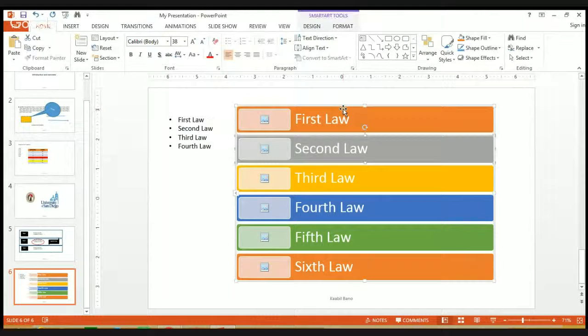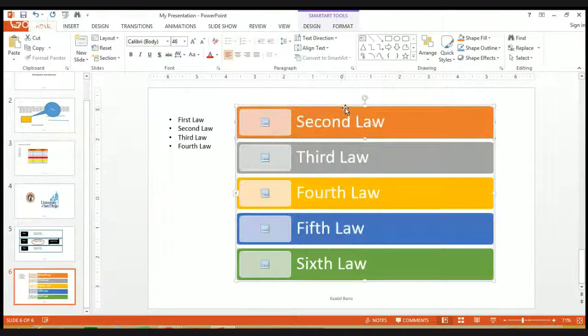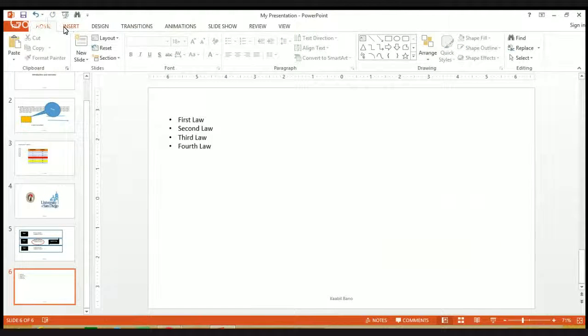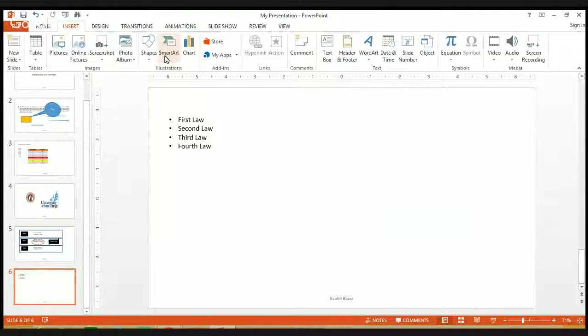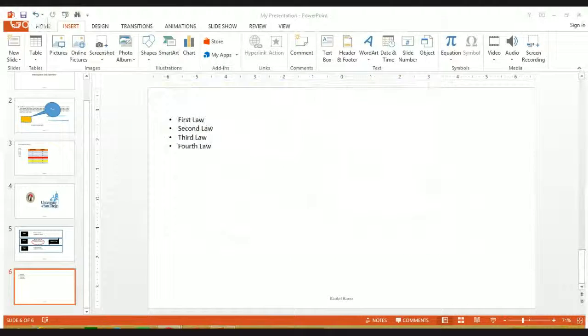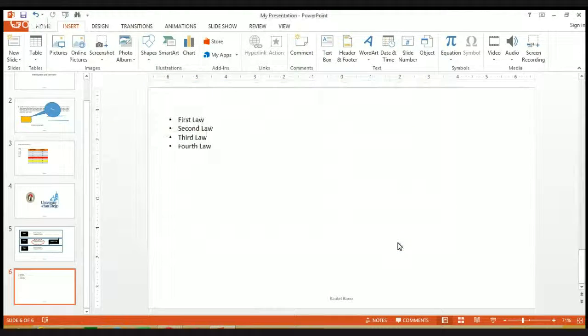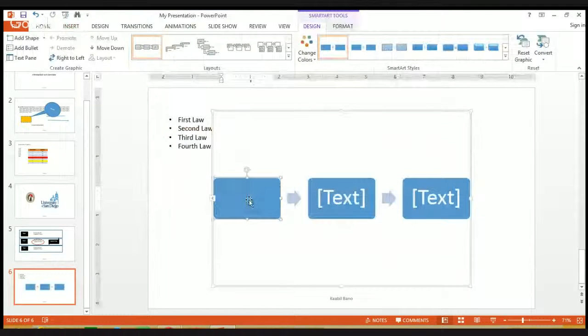Fine. Okay, so let's just look at some other smart arts. We'll go to insert again, we'll go to smart art and we'll go to process. Now process is also very interesting. Now you remember I mentioned step 1, step 2 and step 3. Now instead of that, if I just have this, just click on this, you would get something like this.